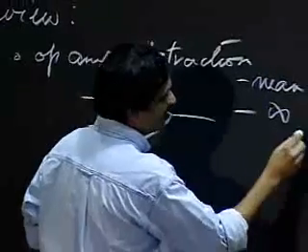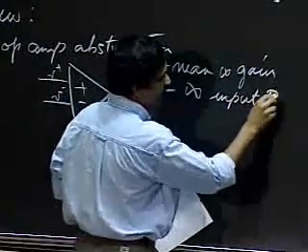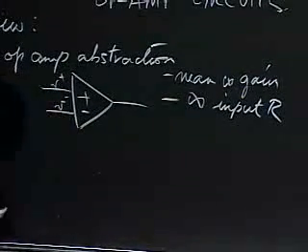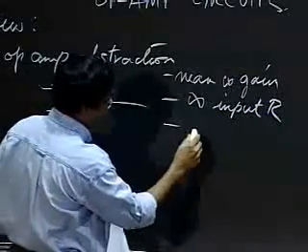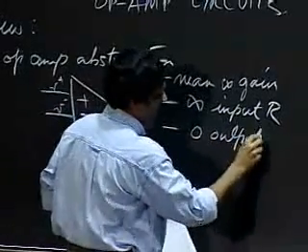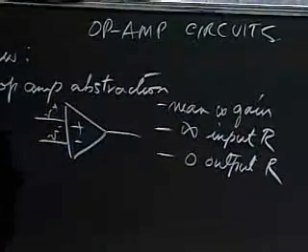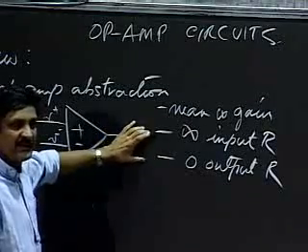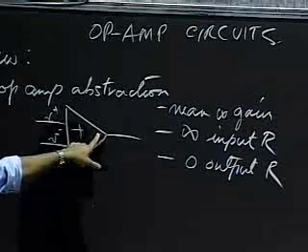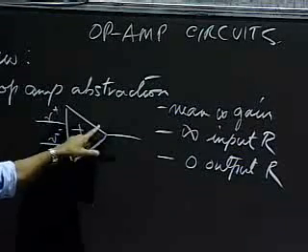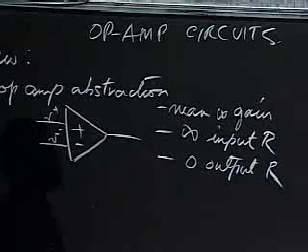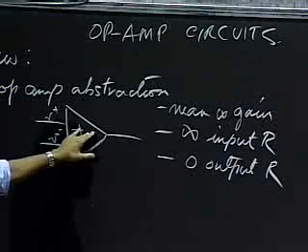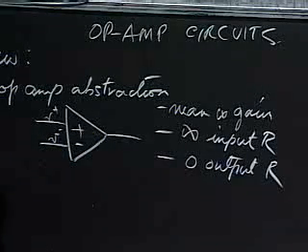So we also saw that it had infinite input resistance, so that the current flowing in here or here was zero, and also had zero output resistance. Now, this is my ideal op amp, where irrespective of what load I connect here, the op amp could supply pretty much any current. Now, in practical op amps, that's not the case, but suffice it to say that when used as an ideal op amp, the output impedance, the output resistance is going to be zero.